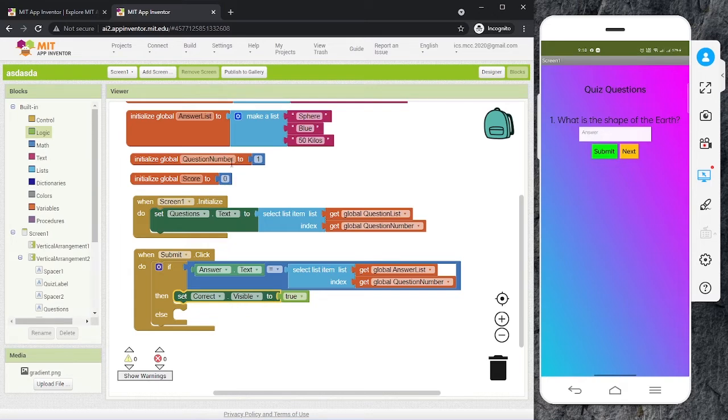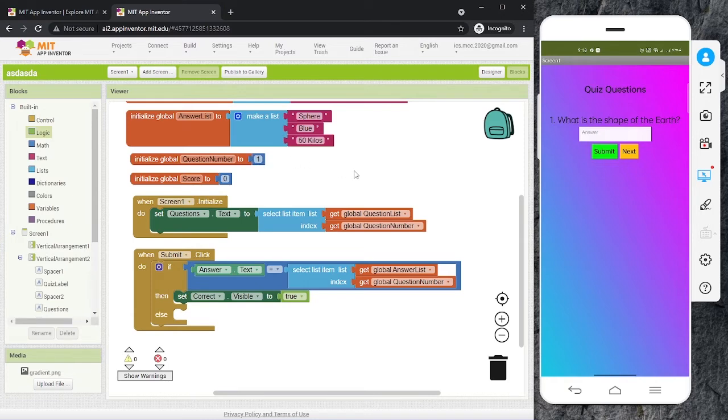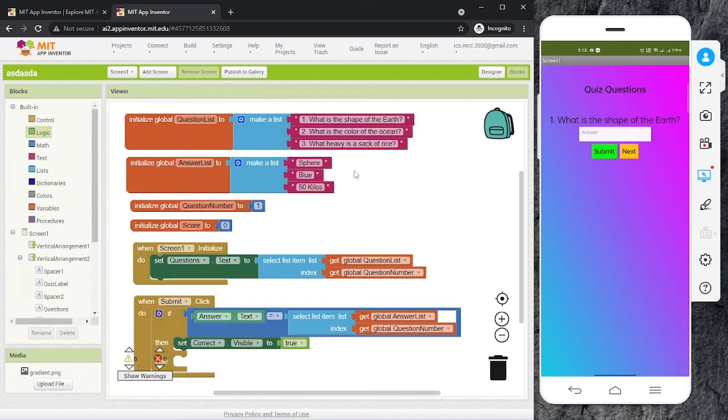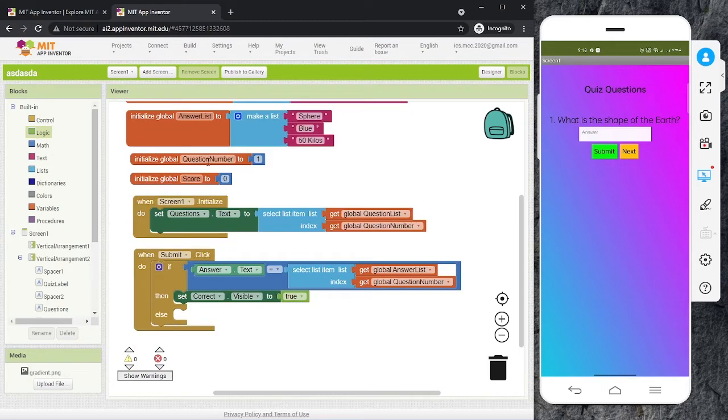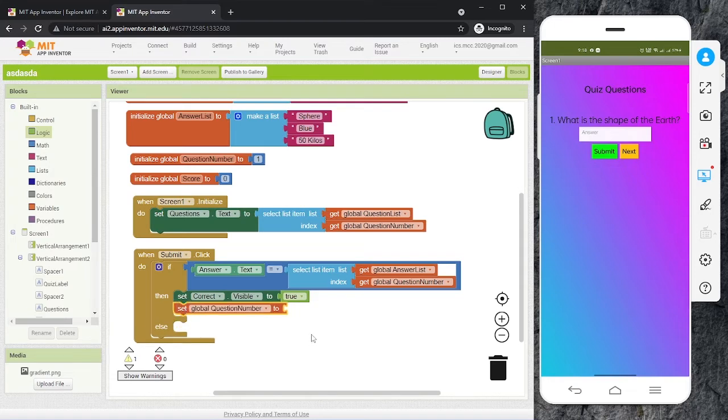Why? Kasi kailangan na natin ma-manipulate ito ngayon. Kailangan mapalitan yung value ng question number natin. Kasi kung hindi natin papalitan yung value, every time na mag-i-input ng answer si user sa kahit anong number, ang kukunin lang niya lagi na answer is sphere. So, ang gagawin natin, mag-i-increment tayo para pumunta siya dun sa susunod, sa blue. So, paano natin yan gagawin ngayon? So, gagamitin natin yung set. Okay? So, now, kapag kinlik natin ito, hinover pala natin yung question number, meron tayong makikitang set. So, itong set na to ang gagamitin natin to change the value of your variable. So, drag ko to ngayon, lalagay natin dito sa then.